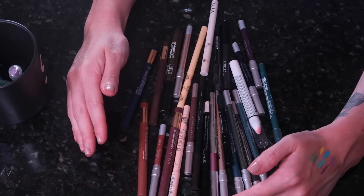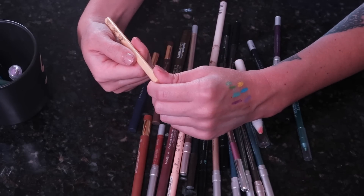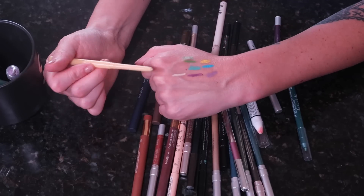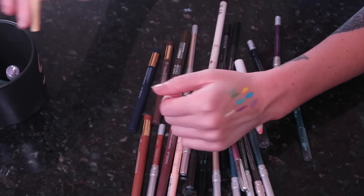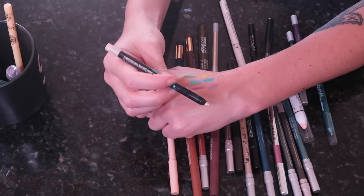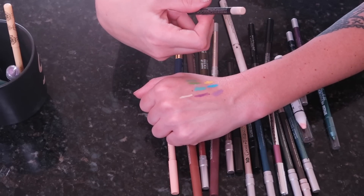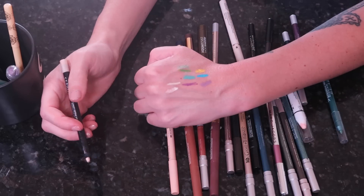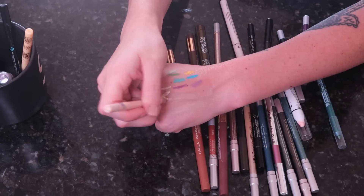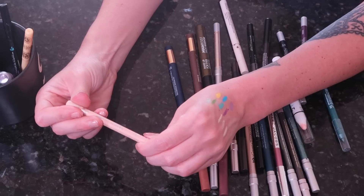This ColourPop creme gel liner in a pale yellow — oh, that definitely works better than the other ColourPop I needed to declutter. I really like that — it's a cool shade and I don't have a lot that's similar. I'll be keeping this one. I have two nude or ivory shades to swatch. This is from Sephora — the waterproof crayon in shade six, Blonde Ambition — it's a metallic, really pretty, still glides right on. I'll keep that. And then I have this from Essence in Silky Nude — I love the Essence eyeliner formula. It's the everlasting/extreme lasting eye pencil. I also love shade two, But First Espresso — it's a perfect dark brown.